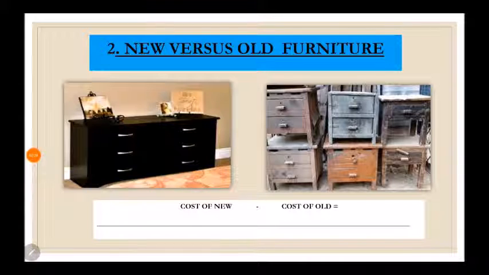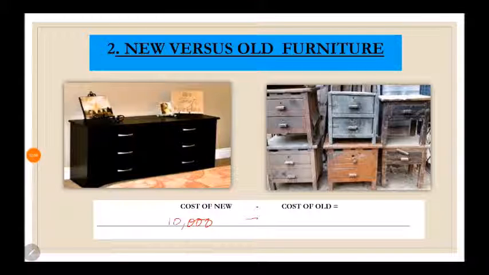Okay, so this is how the slides began for depreciation, showing assets. The assets that you see here are a new chest of drawers and some old chest of drawers. So obviously here we are talking about the new chest of drawers costing, let's just say, $10,000. And after a few years, this chest of drawers would no longer be the same value. It's not going to look the same. It's not going to have the same value.